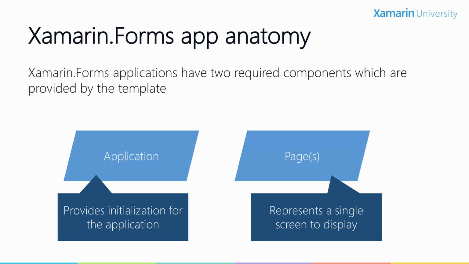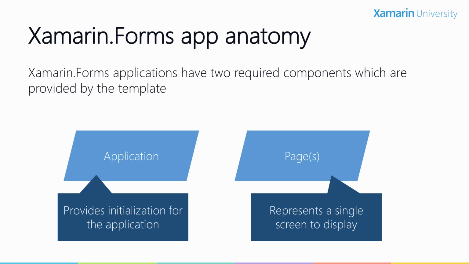We already saw this app.cs file. I said that's the entry point to our Forms application. There are really 2 types that you will work with in the cross-platform code most of the time. It's the application class and its subclasses of a page. The app class, this is where your application starts. It's located and used by the platform-specific code. It's also where you have a chance to react to the application lifecycle. I'm going to show you that next.